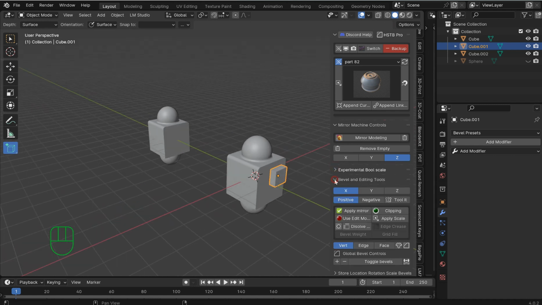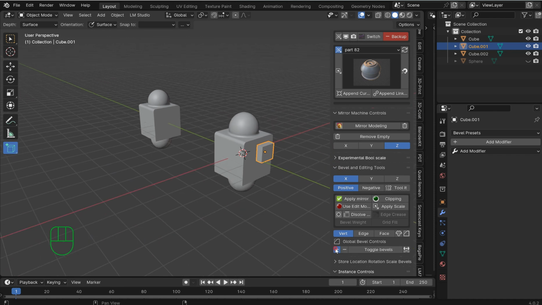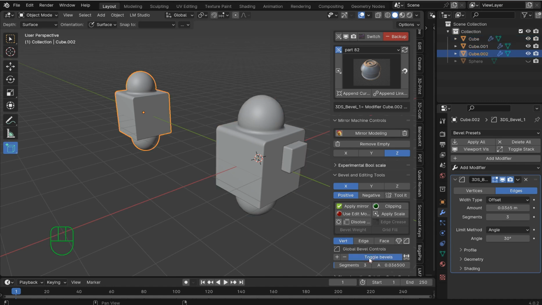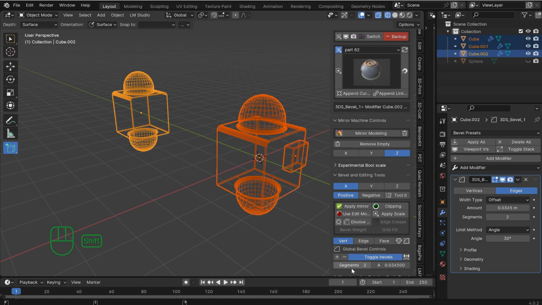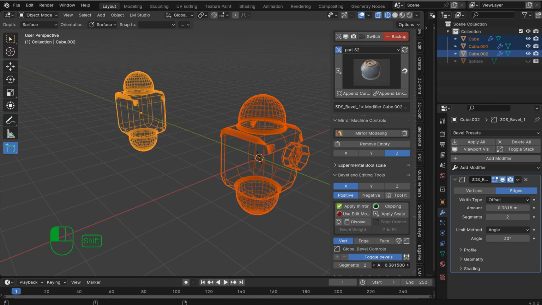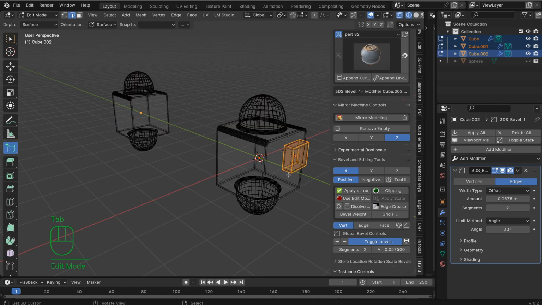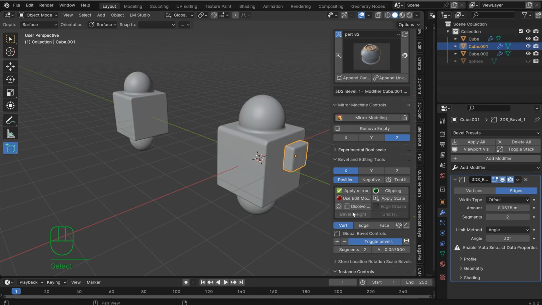And then you've got this, which is the bevel controls. This will be replacing bevel magic. So if you loop through every object in your scene, you can add a bevel and then change all the bevels at the same time, which is going to be pretty cool. And you can toggle that on and off as well. And if you go in here, you'll be able to see that you can change the segments globally, if you will, and then you can change everything. So it's pretty cool. And when you're done with that, you do have a weighted normal here. If you're experiencing any issues, if you will, with your shading.